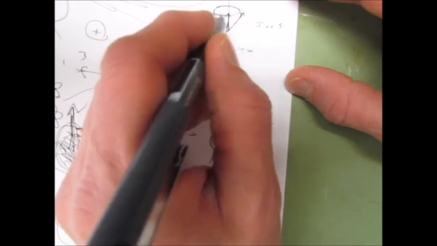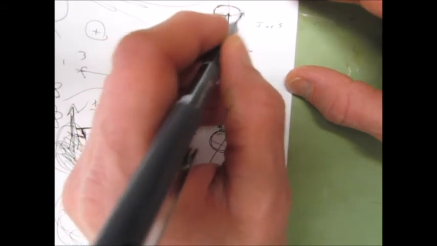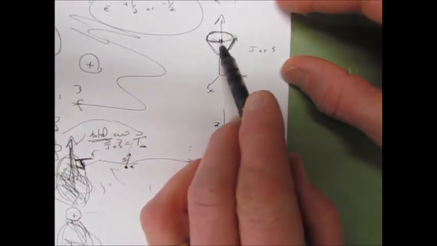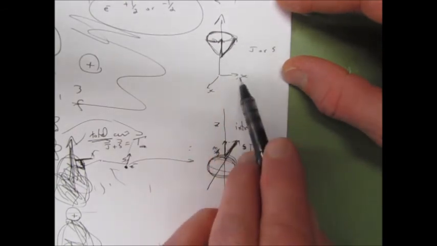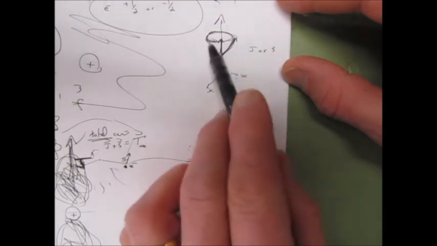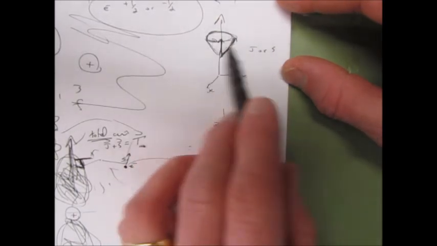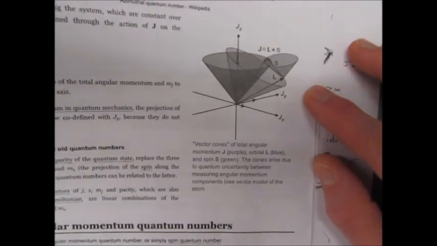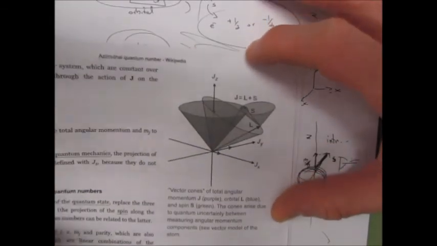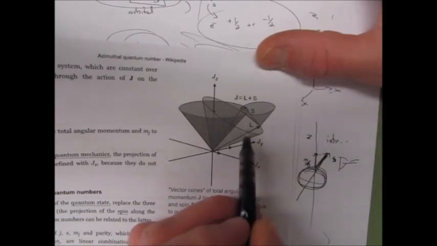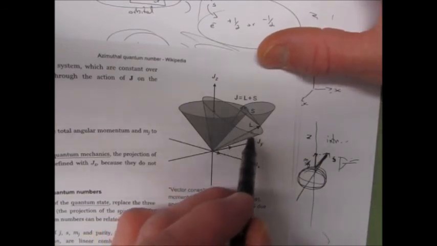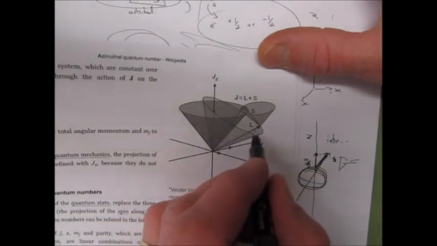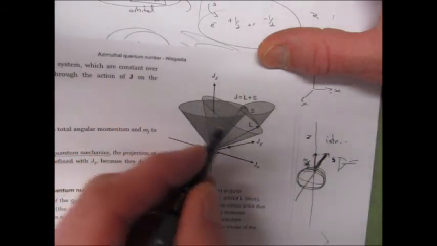So you get what's called a cone. What this does is show you the orientation of the angular momentum vector in its projection on the z. But if we know that, you're not going to know the component down on the y or the x, and therefore you get this weird, spread-out vector looking like a cone. So that's what they're saying here: if you have the orbital angular momentum, now notice what they've done. They've used L. So this is their orbital. That would be like what I called the J vector, your orbital angular momentum. They called it L. But see how it has this bigger cone.